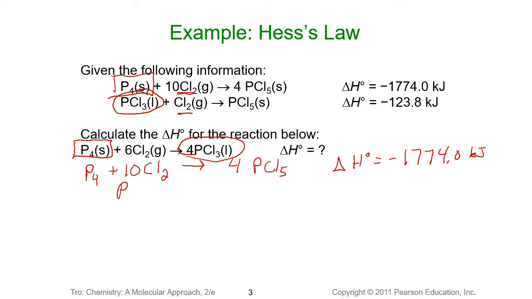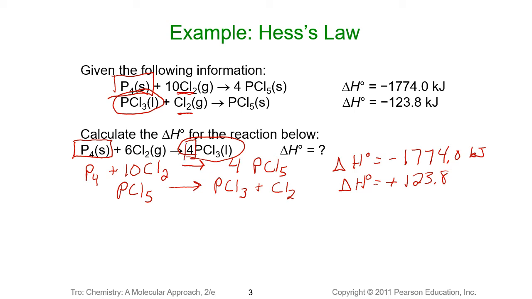So I'm going to put the products on the reactant side and the reactants on the product side. If I flip the chemical reaction, that means I change the sign of the delta H. So it was negative, and now I make it positive. But this is not the only thing that we had to do. We didn't just have to flip the reaction.